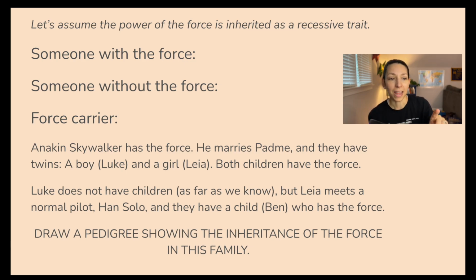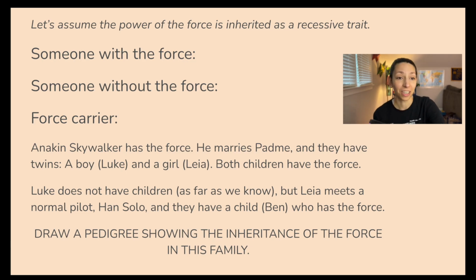So Star Wars people, don't get too mad at me, but Anakin Skywalker has the Force. He marries Padme, and they have twins, a boy, Luke, and a girl, Leia. Both children have the Force. Luke does not have children as far as we know, but Leia meets a normal pilot, meaning he does not have the Force, Han Solo, and they have a child, Ben, who does have the Force. Draw a pedigree showing the inheritance of the Force in this family.